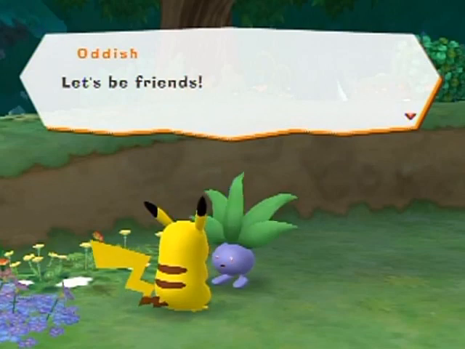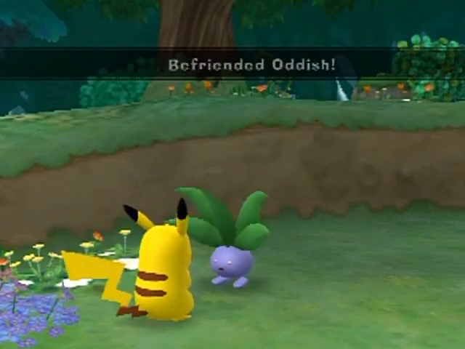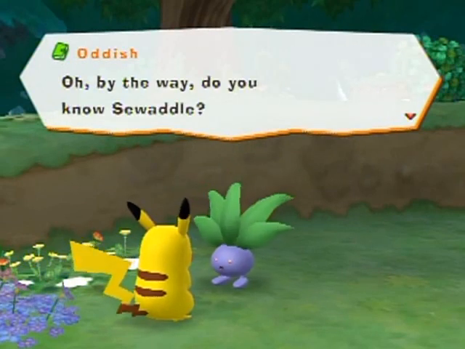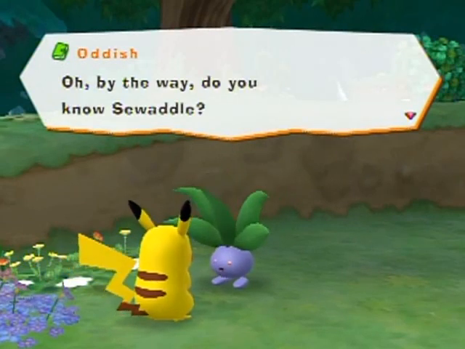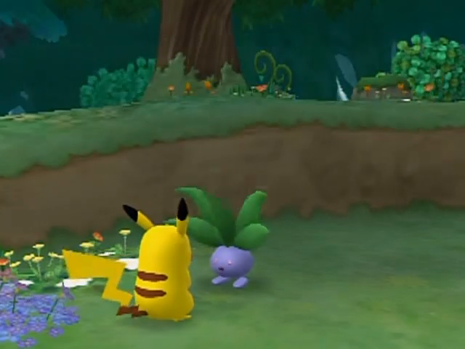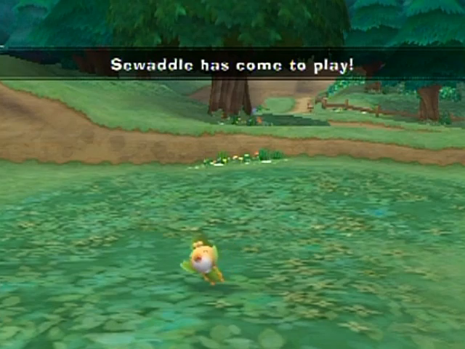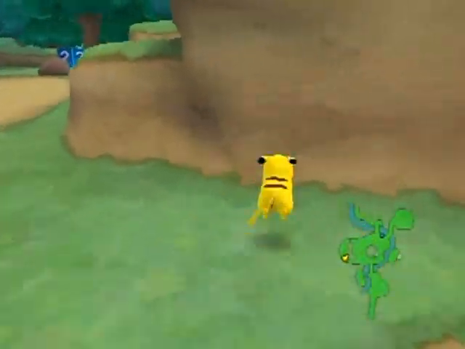Now, I wasn't really paying that much attention, but sure, I'll be your friend. Alright, so that's the solution to the quiz. I don't think we've met. She's very shy and almost never comes out of the hollow tree. She loves plushes, though. So I'm gonna have to... I could buy one from Meowth and go give it to Swaddle.